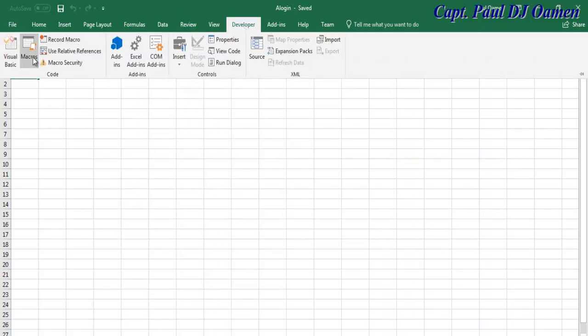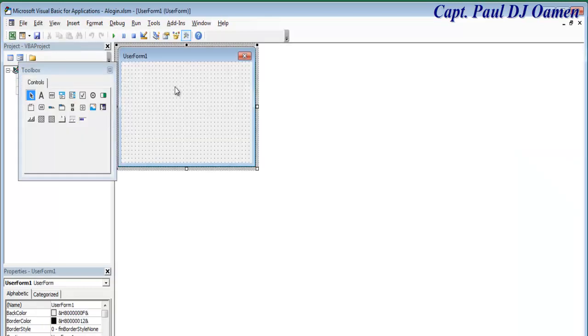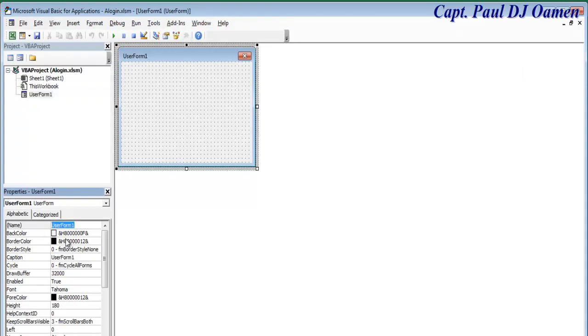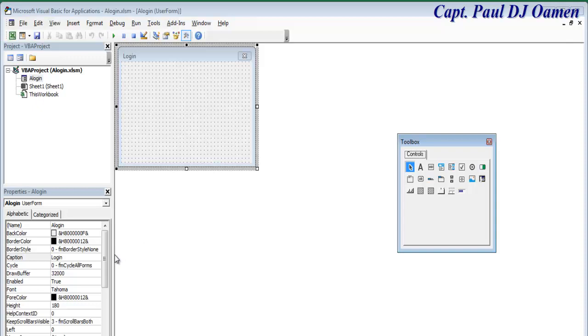Click on that very menu, select Visual Basic, and right in here let's select Insert. I'm going to insert my form. That's my form there. You see this very form. I'm going to give it a name. Let's give it a name that we will remember. So I'm just going to call it login. Right, that's just the name. And in here I'm just going to call it login. So as you can see, login is right there.